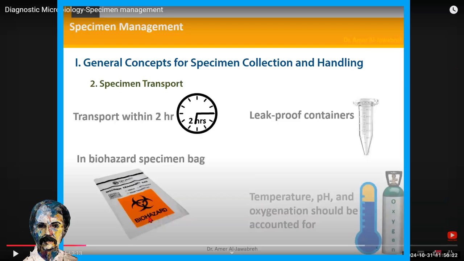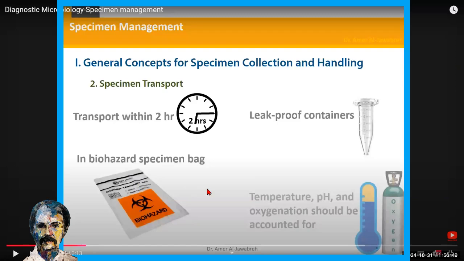So every time you have a swab, don't just give the swab to the transportation. Put the swab inside this bag and seal the bag. Close it tightly because the bag from this side is sealable. You can just close it like this. Just press it and it will close. So if there is any leak, it will leak inside the bag, not on the seats of the car or in your hand.